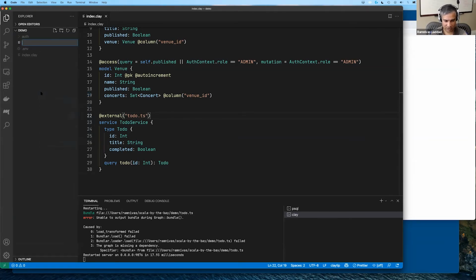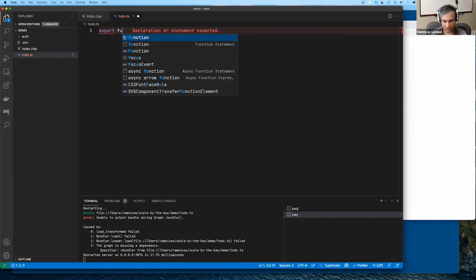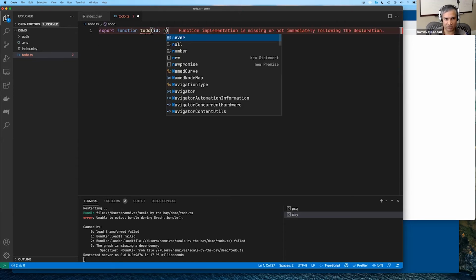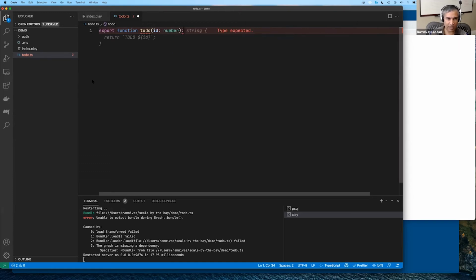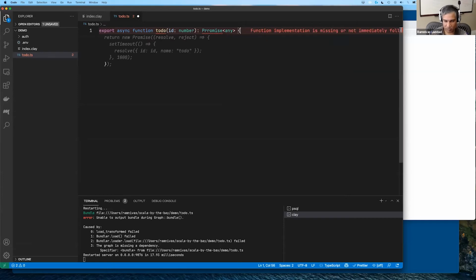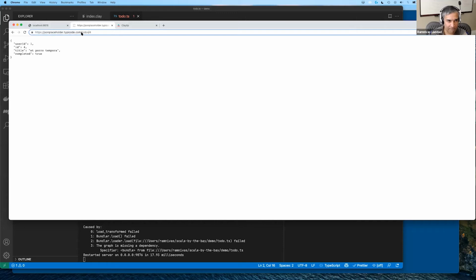All right, so let's create this todo.ts. What I need to do is write a function to do exactly what the query specifies. So it takes a parameter number. Okay, this should be an async function. I am going to do a fetch promise. I'm not going to be as nice, but what I'm going to do is say let r equal to fetch, and I'm going to copy this portion of the URL.